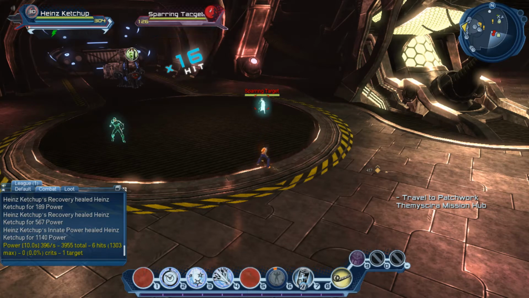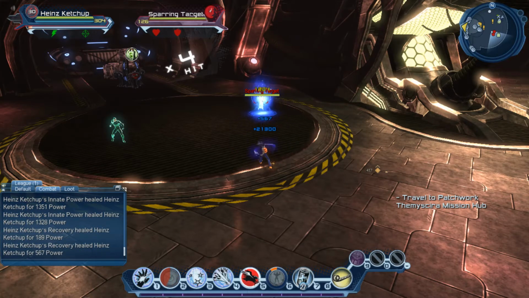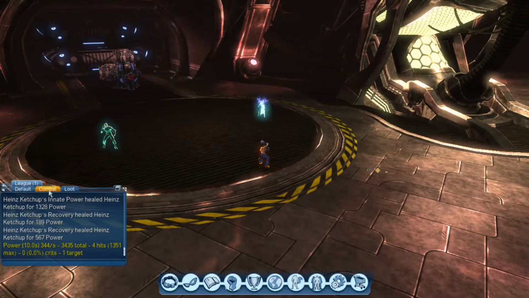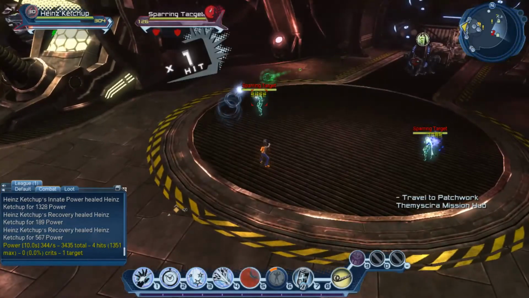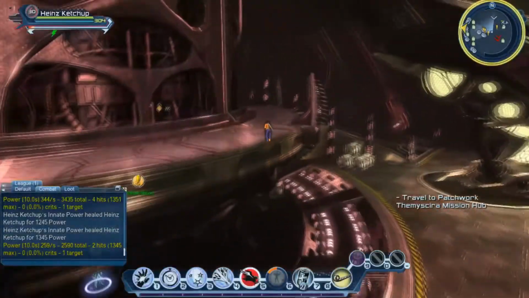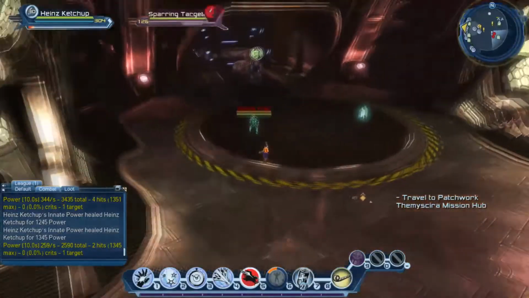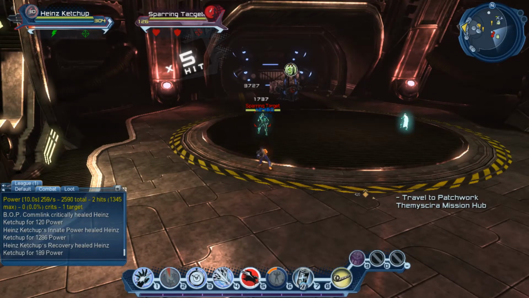Whereas if I, let me drain a bit more power. If I use anomaly as well, oh wait, what? Hello? What happened? Why is it only applying, that's odd. Oh no, duh, I have to apply a damage debuff. Okay, that's where I messed up. So I don't need to use anomaly, I need to use a war barrage. There we go. And as soon as I do that, 3 debuffs, I get that little boost.